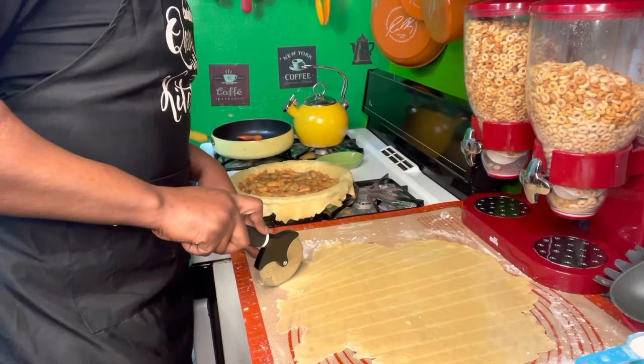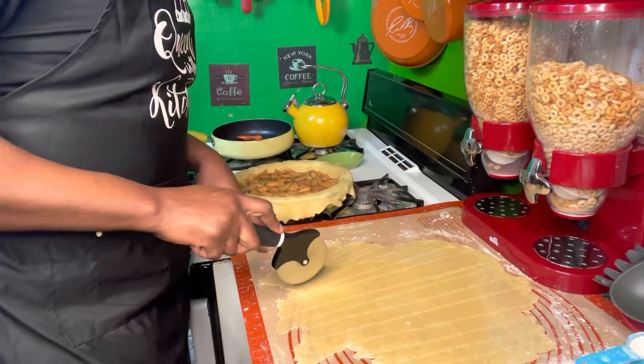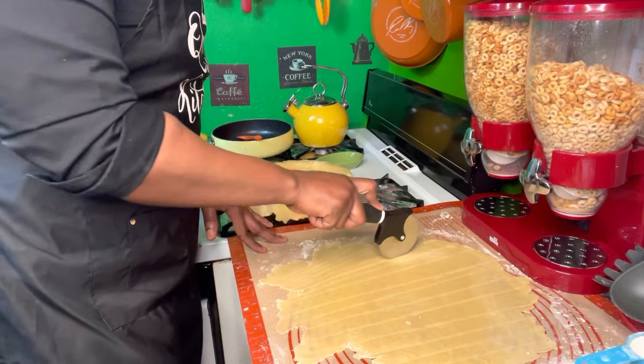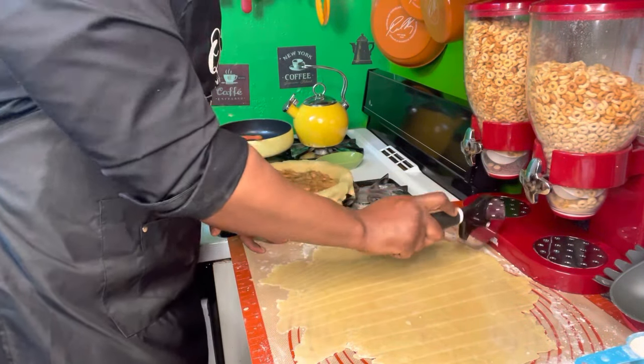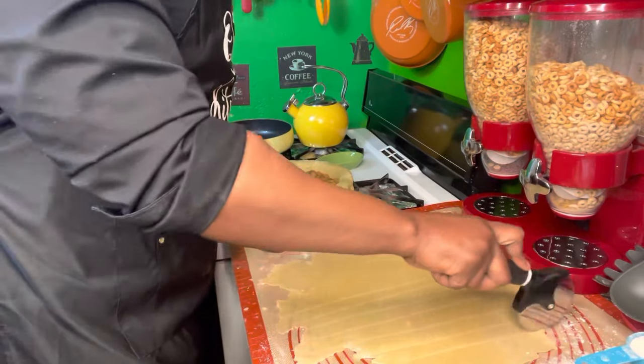Now I'm cutting out my little strips that I'm gonna be using to make my pie look so fancy. So stick around, guys, and you'll see what I'm gonna be doing next.